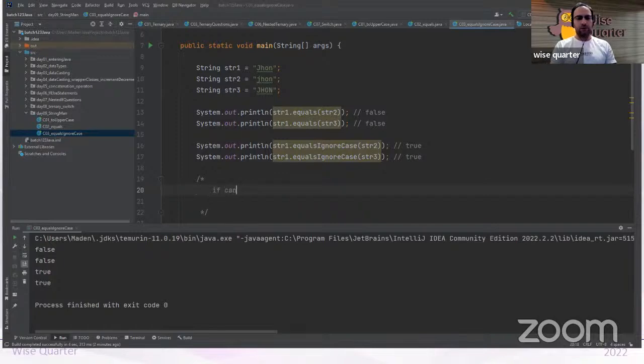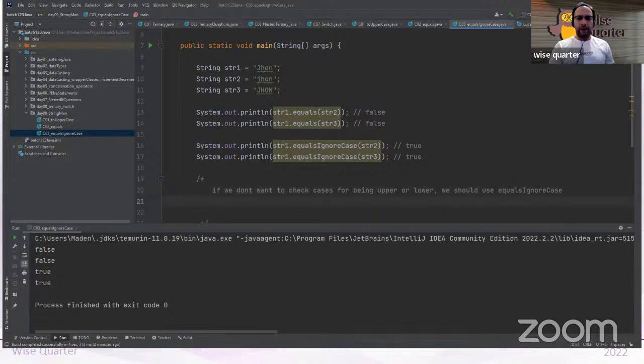If we don't want to check case sensitivity, uppercase or lowercase, being upper or lower, we should use equals ignore case.